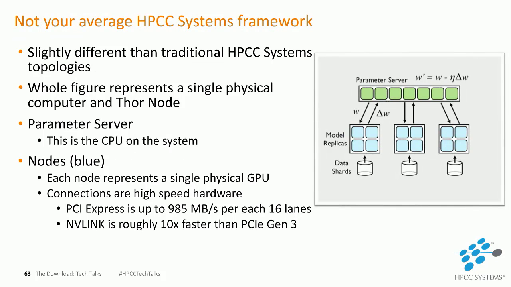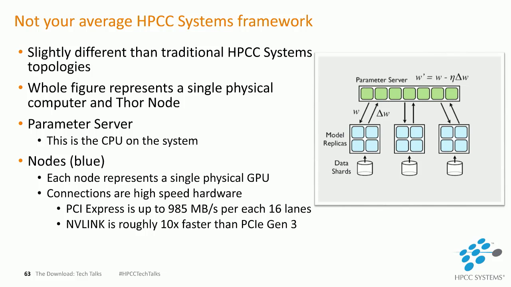Okay, so as you might expect, this is not exactly your average HPCC system. Traditionally, a system would use a bunch of commodity computers connected via standard network protocols, which can be quick, but with respect to deep learning, this is a very large communication bottleneck, partly due to its iterative nature. So a distributed CPU system might not be the best way to go about solving this problem.